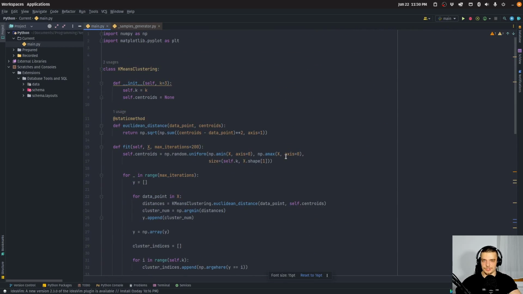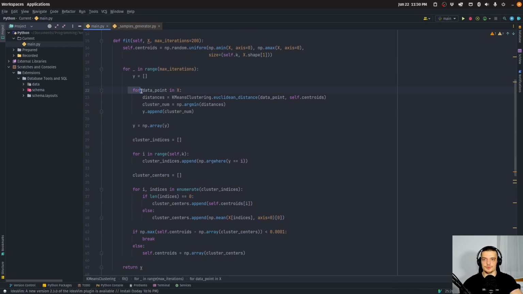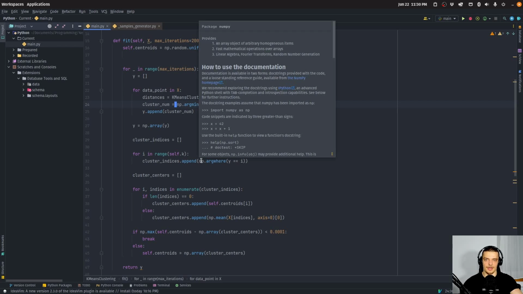I'm going to go through the explanation one more time in a faster way here. So we initialize the centroids randomly. For each dimension, we consider the range from min to max. We generate k centroids. We have an empty list of labels. We go through the data points. We calculate the distance between every data point and the cluster centers that we initialized randomly in the beginning. We assign to each data point the closest cluster, the closest centroid, and we then reposition the centroids so that they line up exactly in the middle of all the points that are assigned to this cluster.